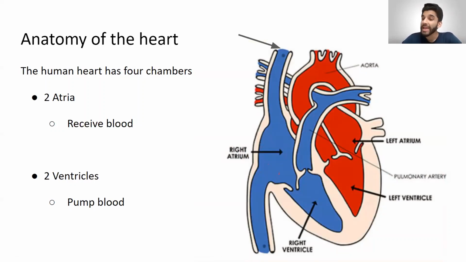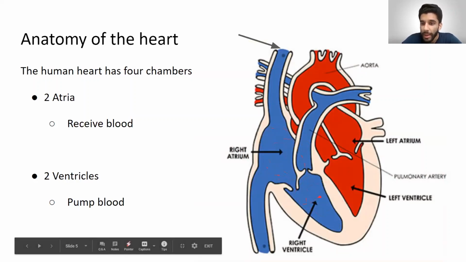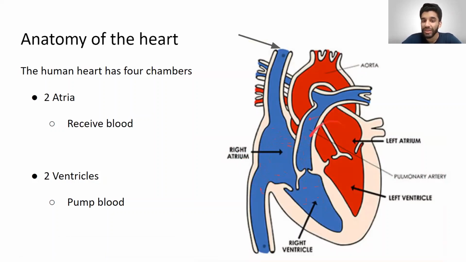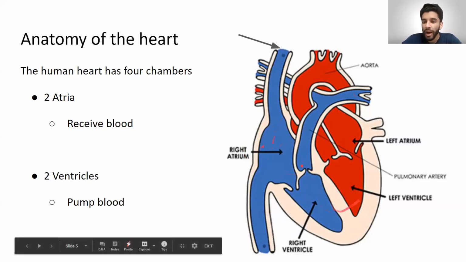So I'm going to start off by making a set of observations. Firstly, the heart is divided into 4 parts. My observation is that if you see here, here's part 1, part 2, part 3, part 4. In general, these top parts are called atria. A way to remember it is that A is the first letter in the alphabet, so A is on top, and these bottom chambers are called ventricles. V is much lower in the alphabet, so it's lower on the heart. That's just a quick way to remember it.